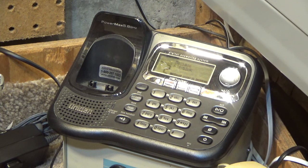Message 2. This is a test of the handset number 1. This is a test of the handset number 3. And I've just gone back to the handset number 1, and now we'll hang this one up into the base. End of messages.